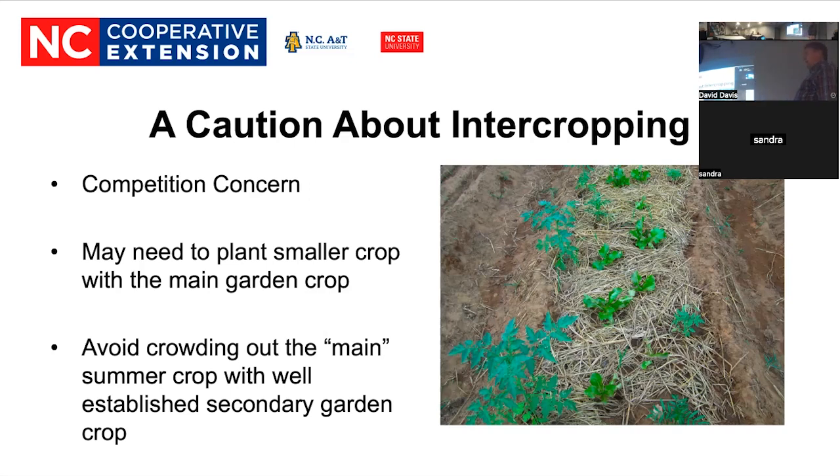With a lot of the intercropping, if it's something that I know is going to be small, it's okay. But a lot of times when I'm wanting to intercrop in beds, I'm going to plant the 2 crops at the same time, whether that's transplants or seed. I'm going to plant them the same day. That way, I'm not worried about that competition. So that's just a concern. Just keep it in mind. Think about it, consider it before you do it. There's a lot of theories out there right now about intercropping. It's not that we have a lot of research about it.